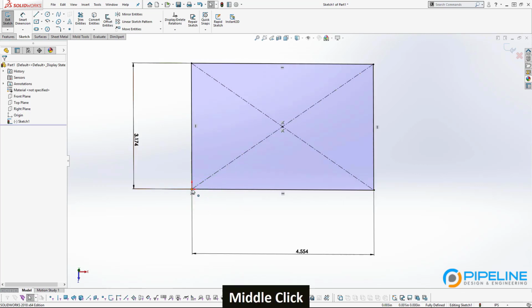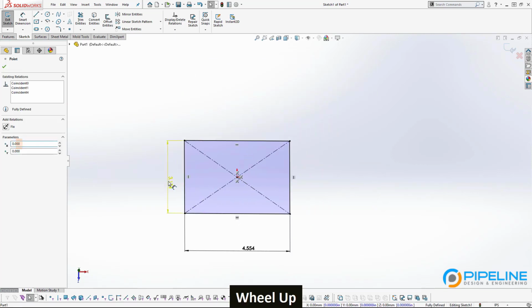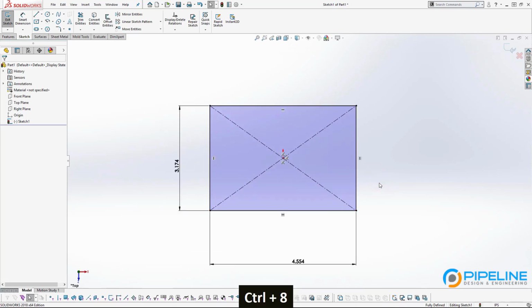If you start with the corner of your rectangle here, and then you do some imaginary feature that needs to be mirrored over to the other half of your part, you don't really have a good plane for that. So I like to start with my rectangle centered about the origin. Got it. All great comments. I agree with everything. Cool.